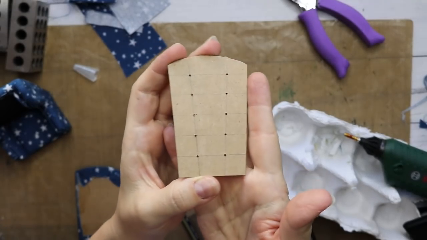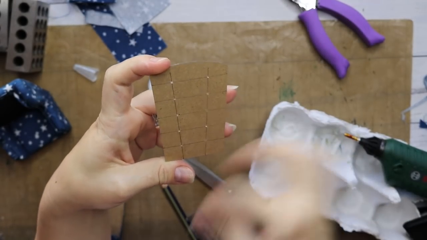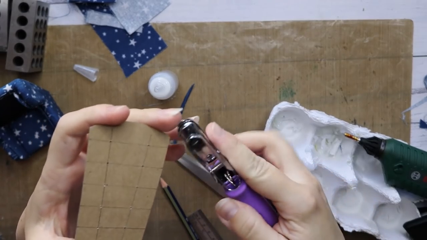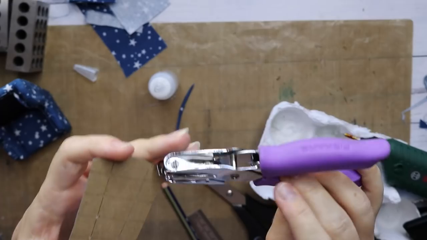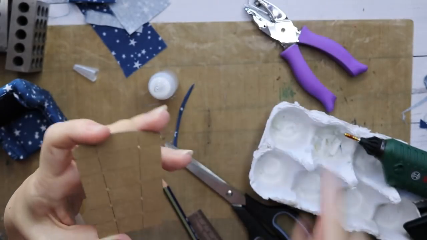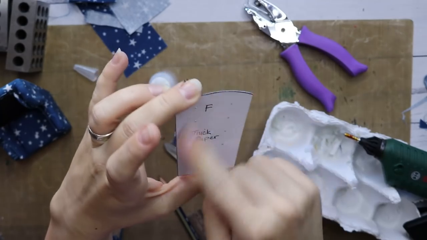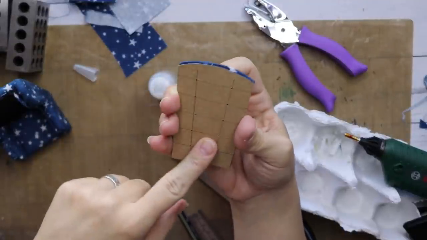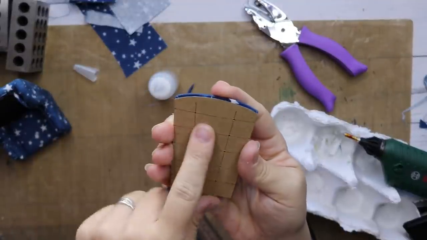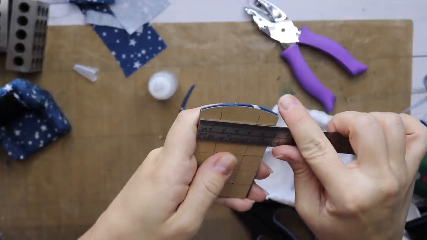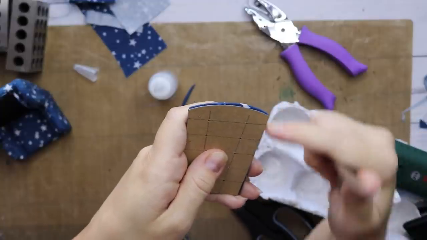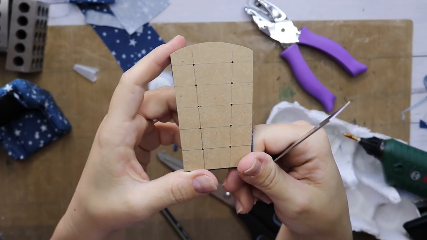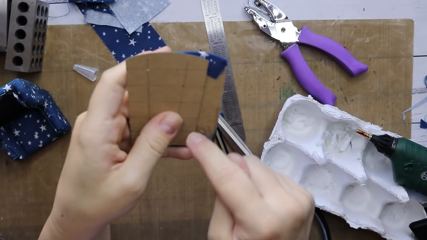So on the template I measured out where I wanted the tuft stitches to be, so I'm gonna make 10 in total. And then with a punch tool, this is one sixteenth of an inch I believe, a punch tool by Fiskars, and I punched it on the template that I put on cardboard. Now I can just overlay that on here and put that in with a pencil and then I have the exact measurements. What I did was I went an inch, as one and a half centimeters in from the sides, and then one and a half centimeters up from the bottom, and then measured that out like that.